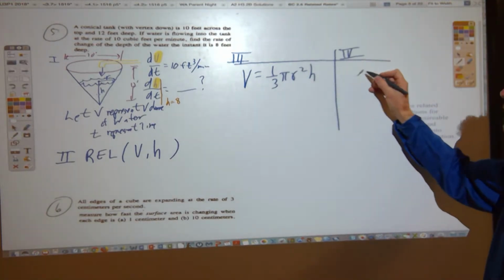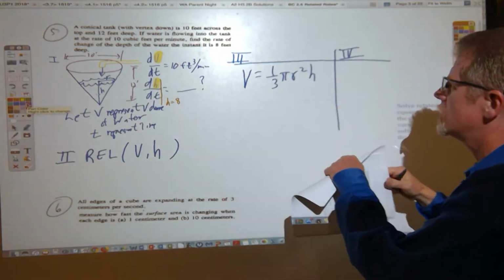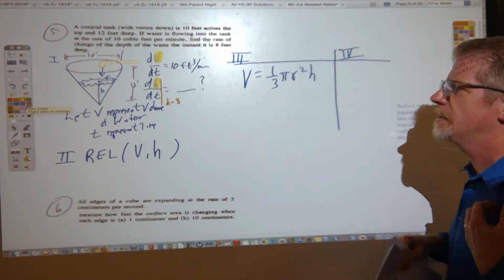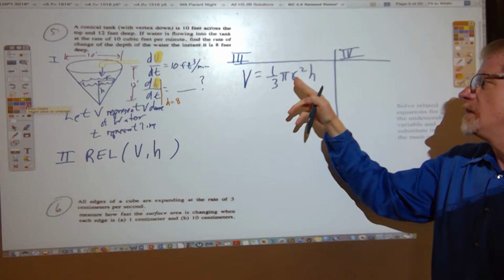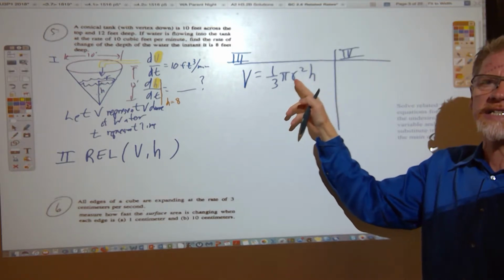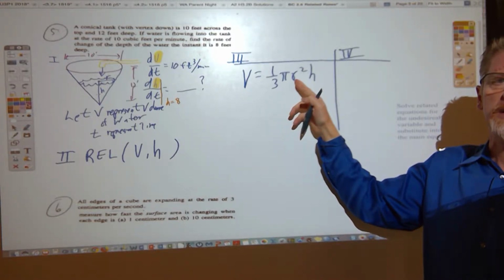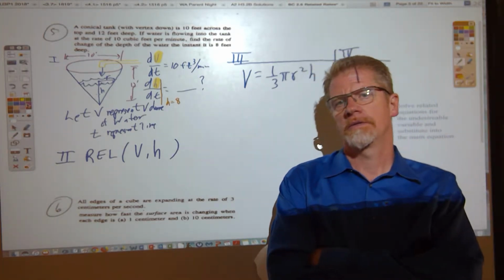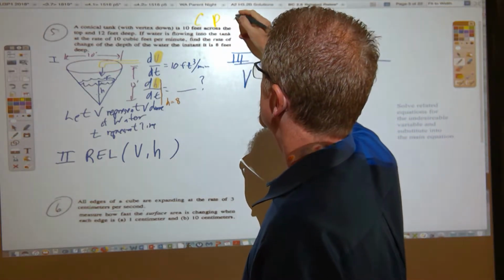Well, this is a place where I'm willing to slow it down because we need to really focus on the relationship between desirable H and undesirable R. Does anyone see a relationship, an equation that tells us how desirable H and undesirable R are related? Think CPSTP. It's a geometry thing, CPSTP.